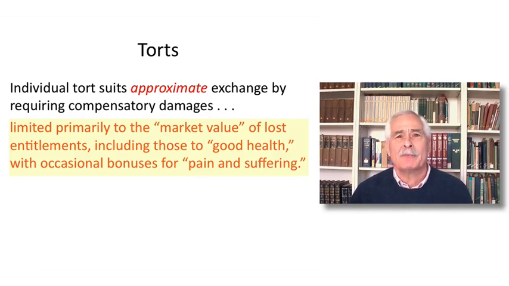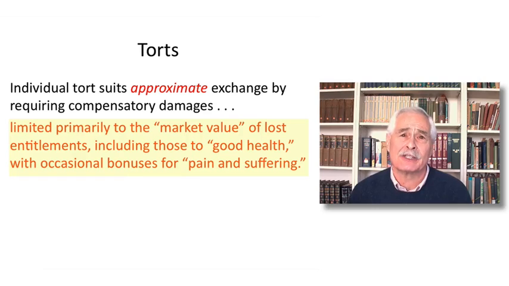So, for example, I might be terrified by having lost my fence to your car. I might be traumatized. I might suffer psychic damage in some way. Certainly, this happens to people who have been victims of accidents of a more serious kind. But it's very difficult to quantify the value of that kind of suffering because it has no market value. You can't buy and sell objects that are suffering so that we can see exactly how much the suffering costs. The tort system, the liability system, is good at compensating for market values, but it's not good at compensating for values that can't easily be expressed in market terms, that is, can't easily be reduced to dollars and cents.